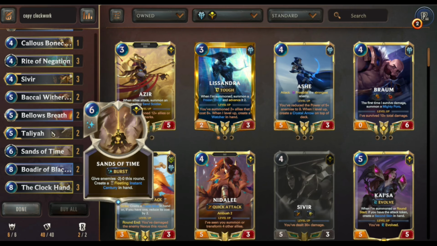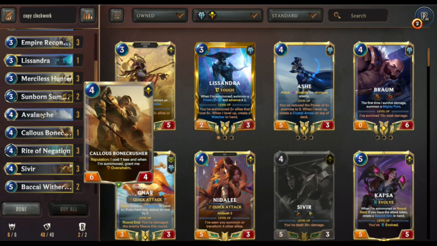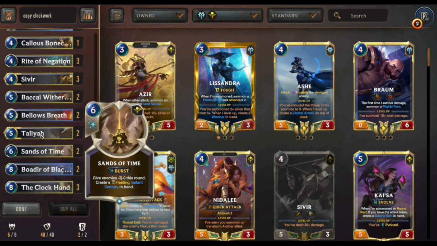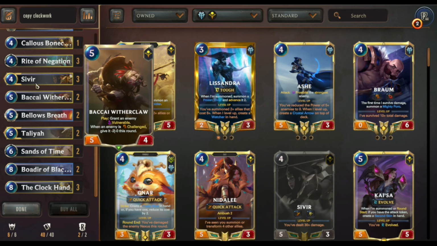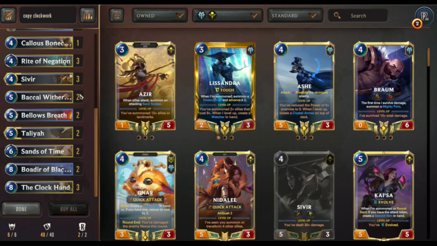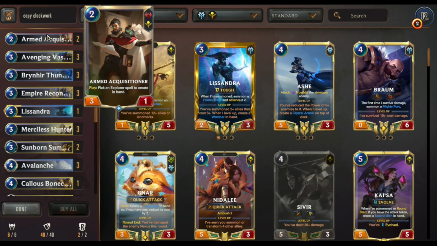But the basic goal is after Sivir keeps you alive and you have lots of Merciless Hunters, Bone Crushers, just really good for trading, Avalanches if you're going against aggro. You also have a couple Bellow Breaths, again, for the aggro. You've got the Bakai Wither Claw for more removal, right? It plays and it grants Vulnerable, plus it gives them -2 every time you swing, as long as this guy stays on the board, which is pretty easy because he has 4 health, and that's a very important number. Tons of negations and denies. You also have the Avenging Vestia for deny. You got a couple Acquisitioners for the control, the Explorer spells.